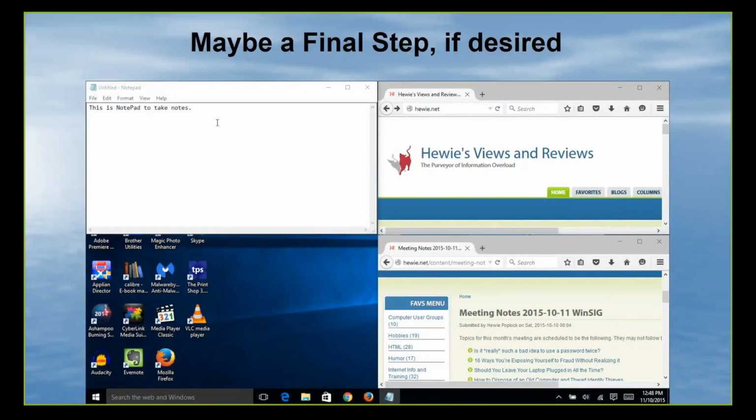So I could have 4 different quarters on my screen. And with the latest version of Windows 10, you can adjust the width of where the division is, so you can make it 1/3 and 2/3 of the screen instead of 50-50 across the center.